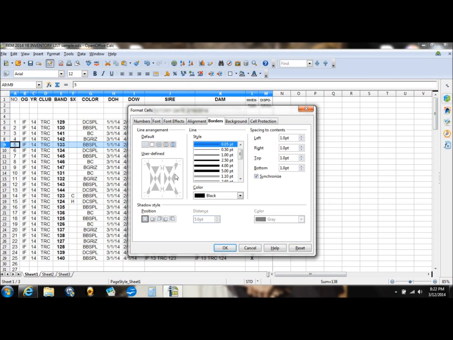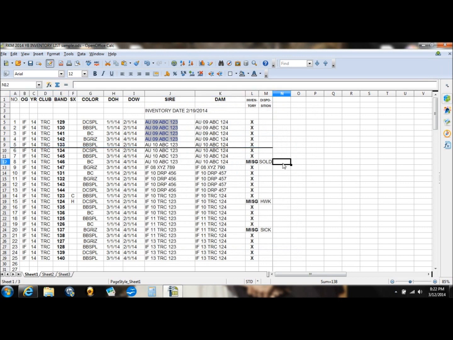If you click different parts of this, you can do all kinds of borders. In between each cell, you can do every cell boxed in, or just the whole row boxed in itself. But we just want to do this side, which will be an underline for the whole row. All the cells that you've highlighted will have this underline. You can also choose how thick you want the line to be, but for this I want you to be able to see it really good, so let's pick this one. Nice and bold line. You hit OK, and now you have a nice divider here.